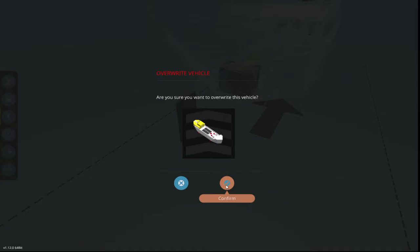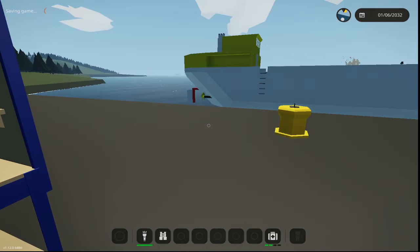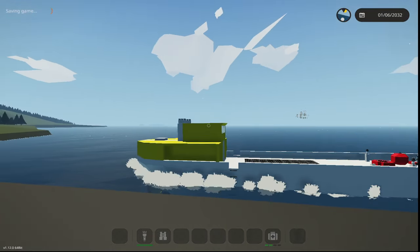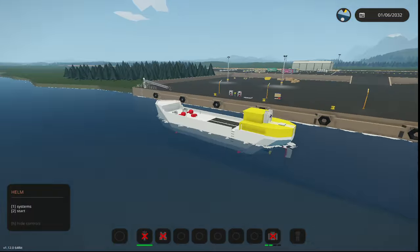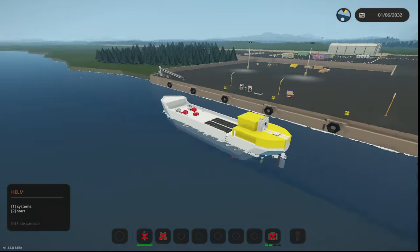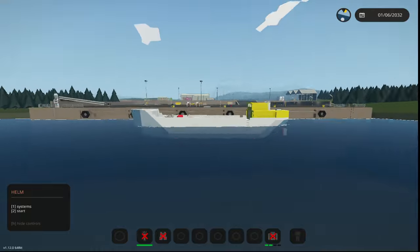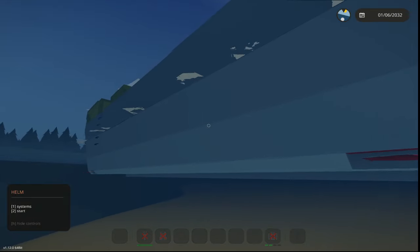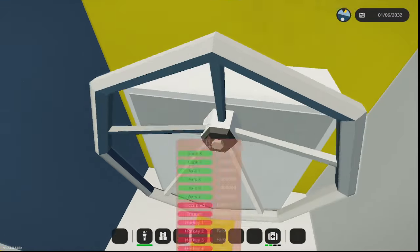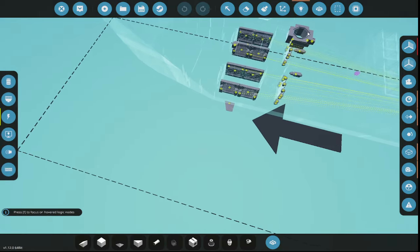Alrighty. Spawn that. Boy, it launches in kind of slow. I could tell already. So if I set this to 1. Probably would help if I added electricity to those.